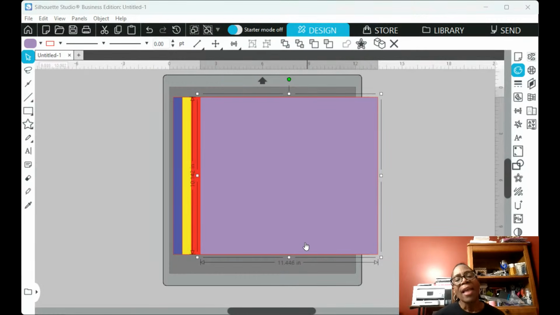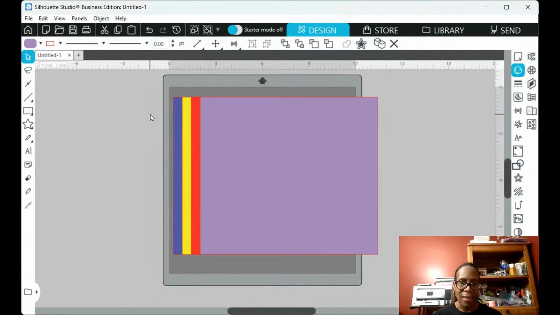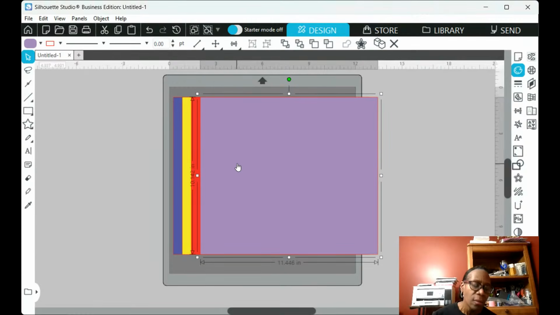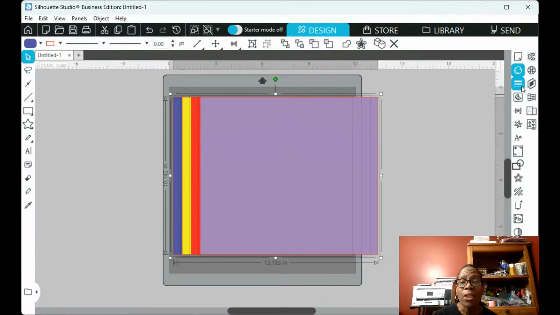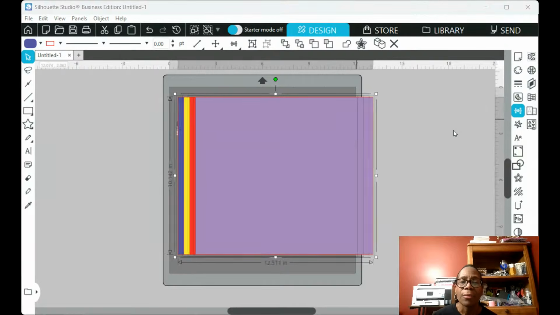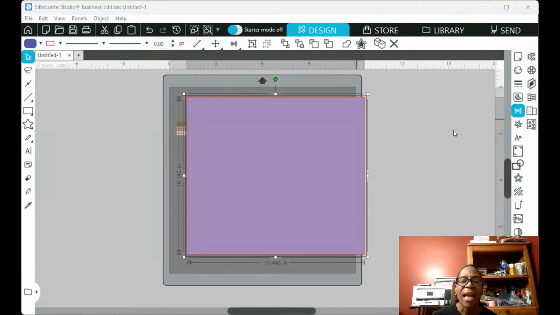Okay. So now that I have all 4 of my boxes, I'm going to click on each of them, holding my shift key, so I have all 4 of the boxes selected. I'm going to come over here to my transform panel. Remember, that's our alignment panel. And I'm going to align all of those boxes to the center, because I want them to be exactly on top of one another.